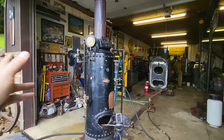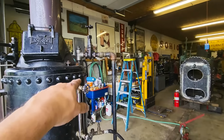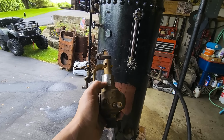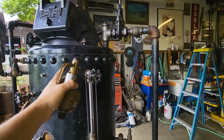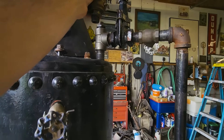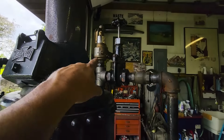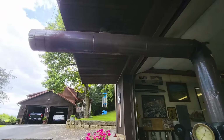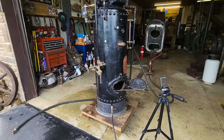Exhaust is on, it's hydroed. Oh, I got to put the safety on. Need to pull this off and throw this on there. That is the safety. There's a spring inside there. It's set to a certain PSI that'll lift a valve and let the pressure blow off of this boiler. And that goes right there. So we need to get that thrown in there. All right, safety's on it now. It doesn't leak. It has an exhaust. Just missing fire. So I think that's the next step.